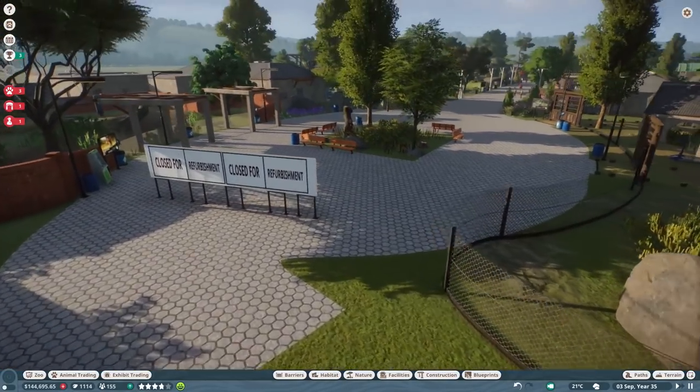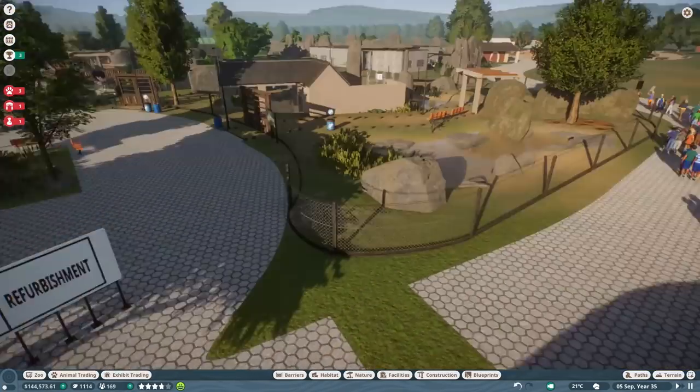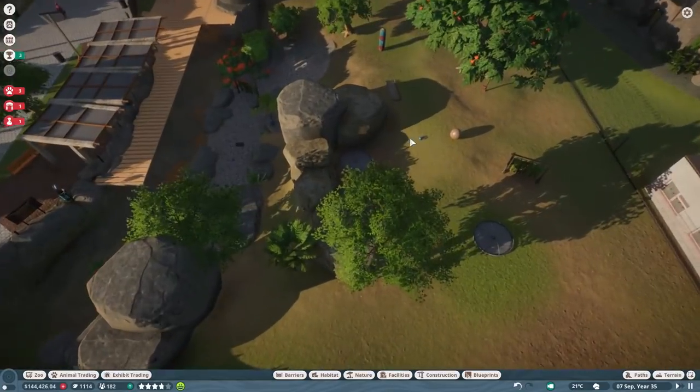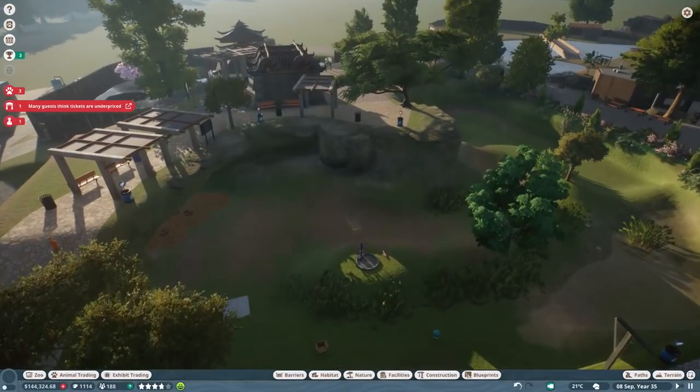So, if we go here, this is closed for refurbishment. Okay, this will be improved in the future. We have still some habitats to be used. Do we still have some bongos, though? Or did I sell them all? No, we do still have some bongos.